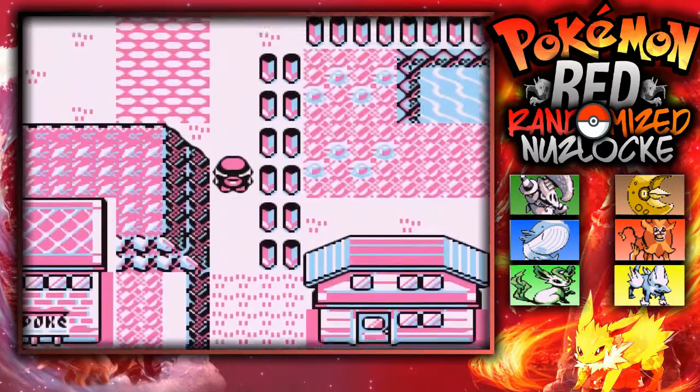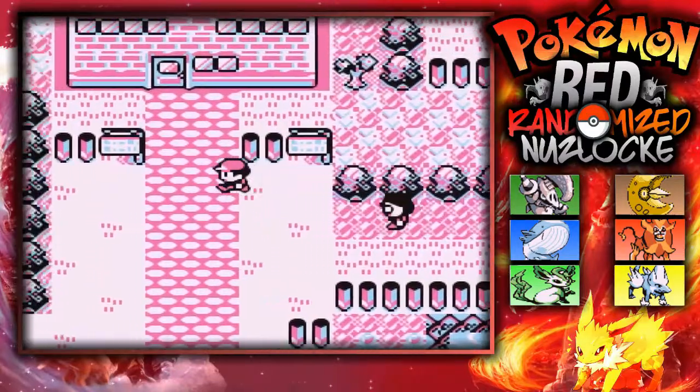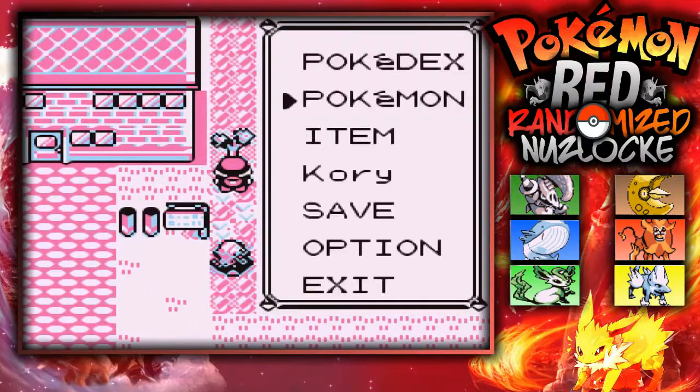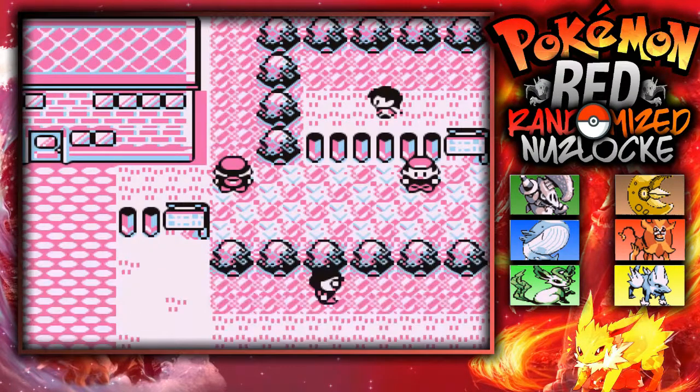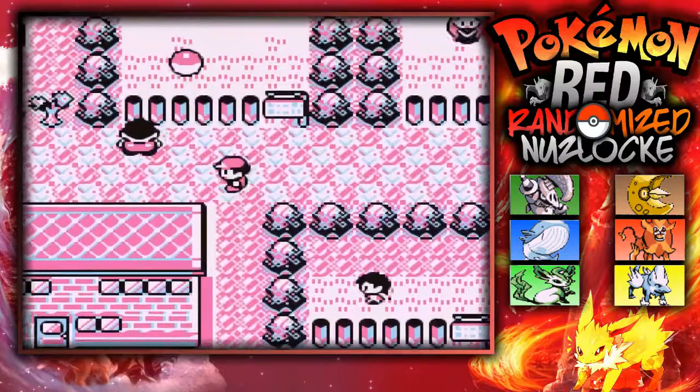So we're gonna go to Safari Zone and get Surf. Probably saying, why don't you get some encounters? I'll do that sometime later, before we go to the fork, because we don't really need anything right now. I think it's perfectly fine.